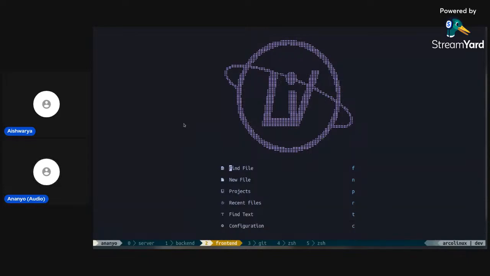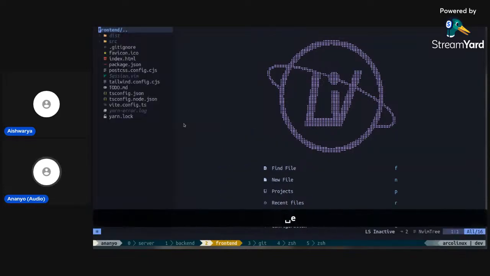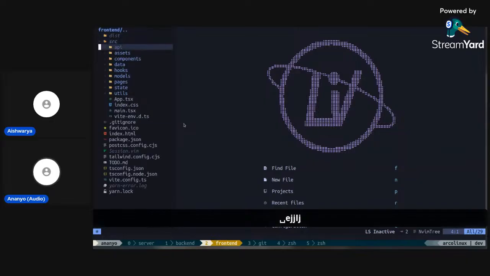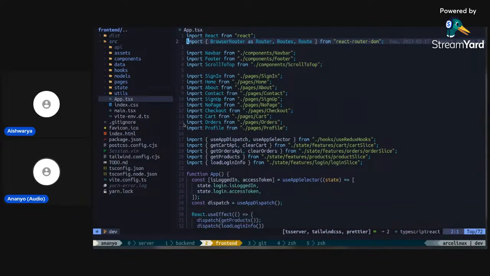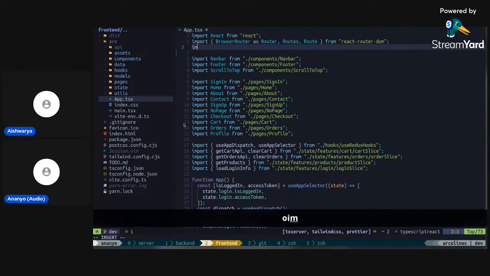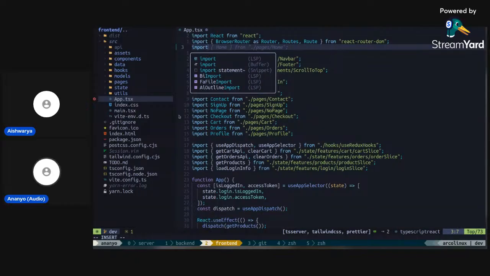So already better, right? If I go into some project folder, like I have a TypeScript project here with React and all, you can see I have coloring and LSP stuff like VS Code gives. See, it is already giving me even GitHub Copilot. Many of you may already be using Copilot in VS Code. So that is also here in NeoVim, so you are not going to be missing out on anything.